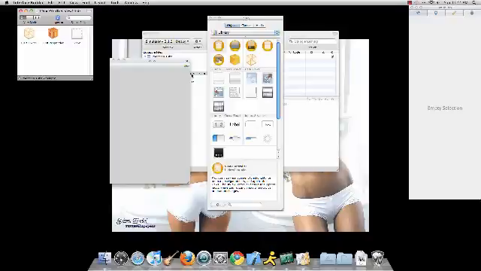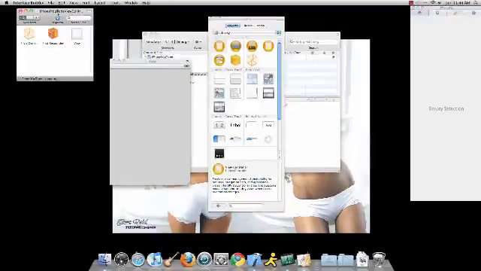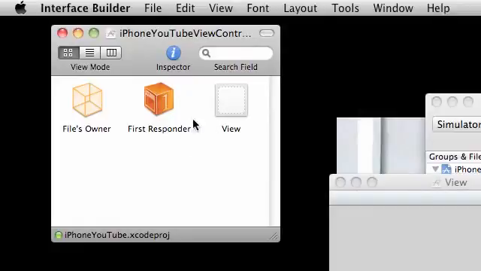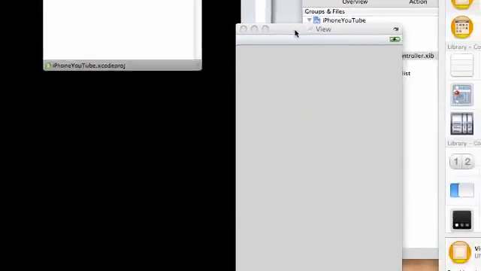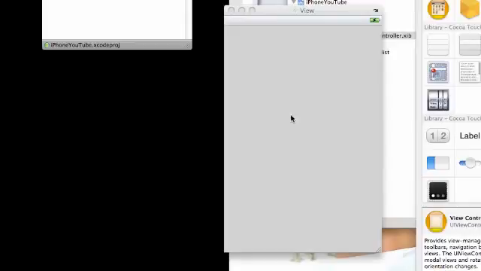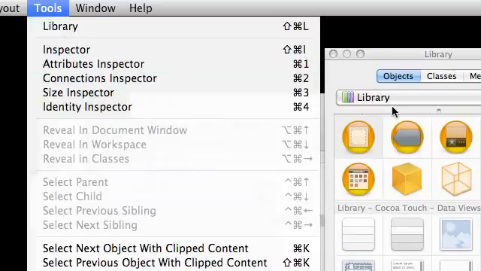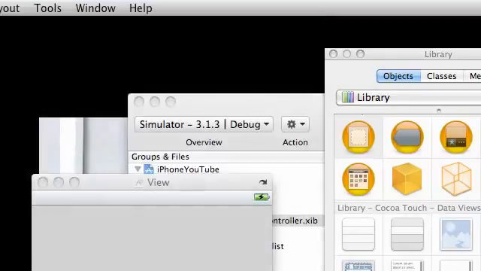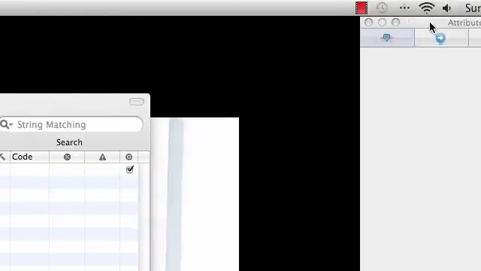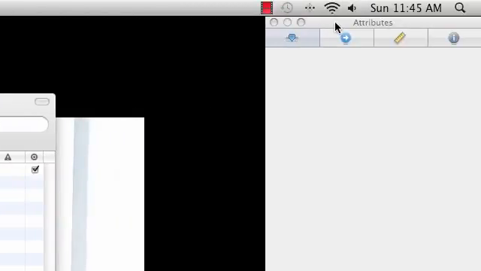The best starting point. So you see a couple windows open. You probably have this iPhone. Pretty much this is the window that stores all your files. This is a view of what a user is looking at on your iPhone, what it would see. Pretty much the basic view, the screen. If you don't see this library, what you want to do is go to Tools and click Library, and then it'll pop up. I don't think it's popped up by default. I think I had to do that. And the last one, the attributes, is whenever you add an item, like a button, this gives you all the attributes, like if you want to change the color or change the text on it.